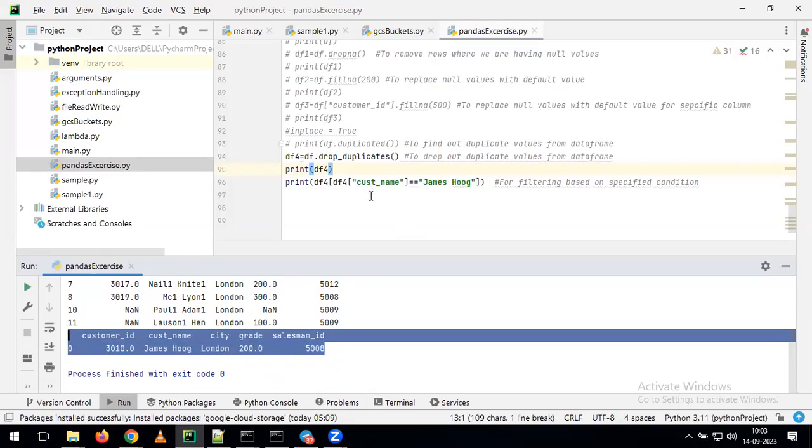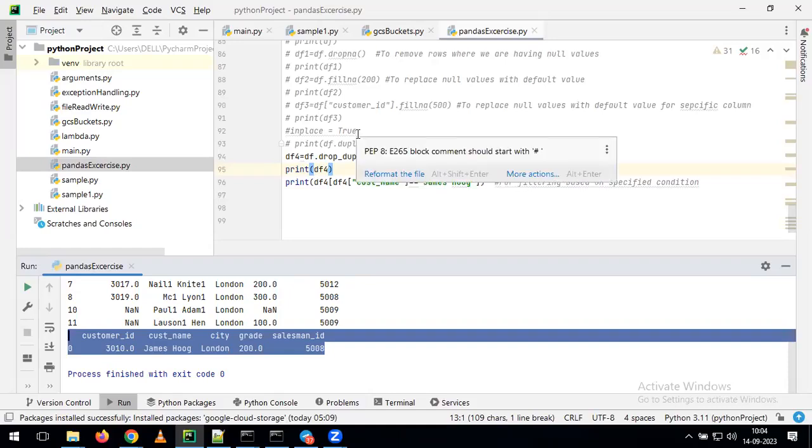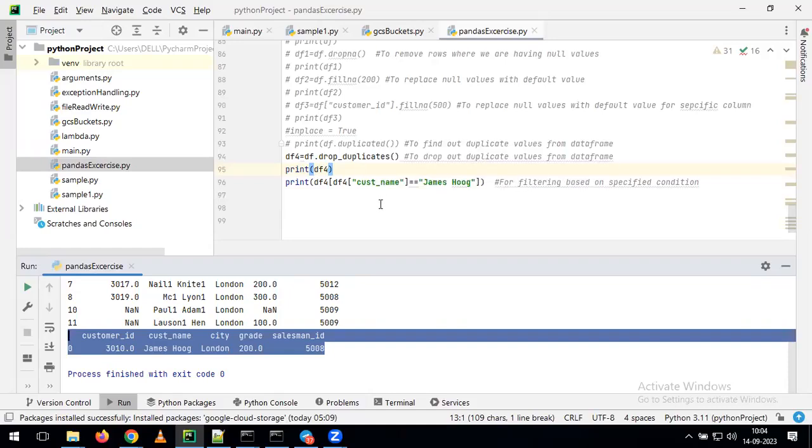Now, by seeing all these examples, what do we need to understand mainly? We need to understand that by using Pandas, we can create the data frame. After creation of the data frame, on top of the data frame we can perform data manipulation operations depending on our requirement. What examples did we cover on the data manipulation side? One is how to control null values. Second, how to replace the null values. Third, how to handle the duplicate records. Fourth, how we can apply conditions on top of your data frame.